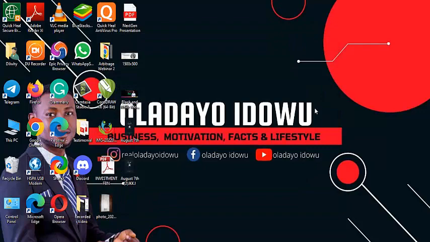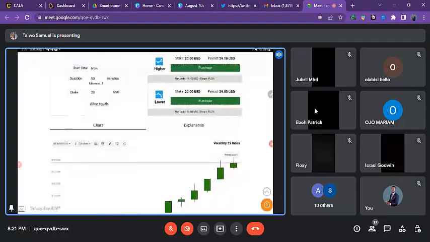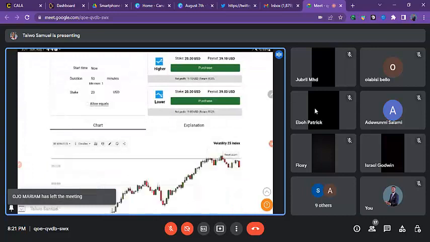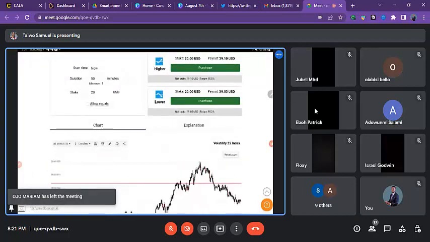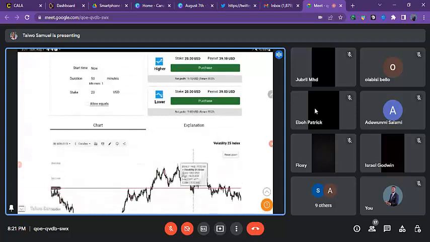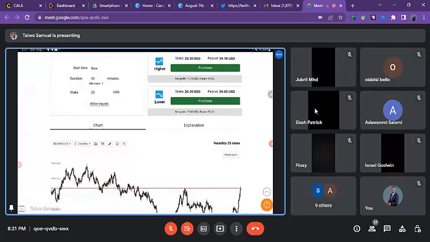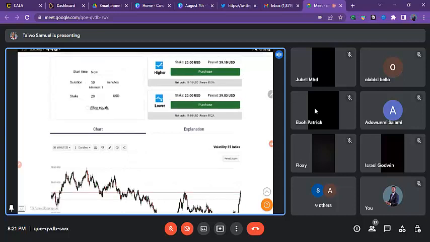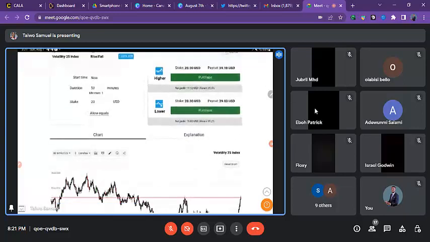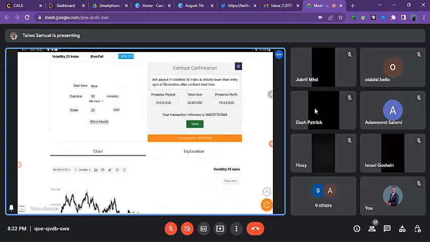All right. So what I'm going to be doing now, you can see the market is showing an uptrend. Let me zoom it so that you can see. The market is showing an uptrend here. Okay, now I am going to be selling. I just want to show you something now. If I am selling, let me just click sell, because the market will go down now that it has been going up. If I click on the market will go down, which is lower, then the trade has started.